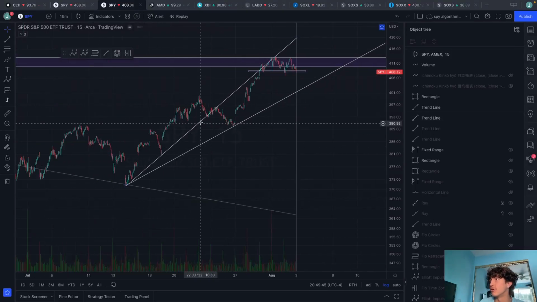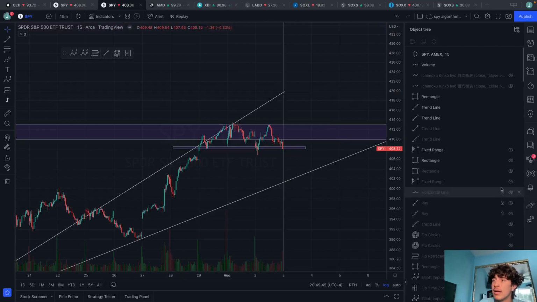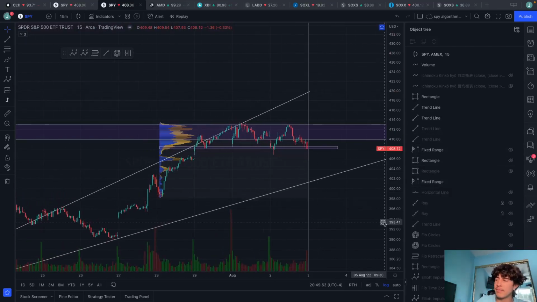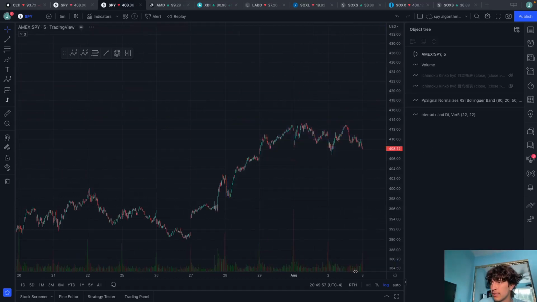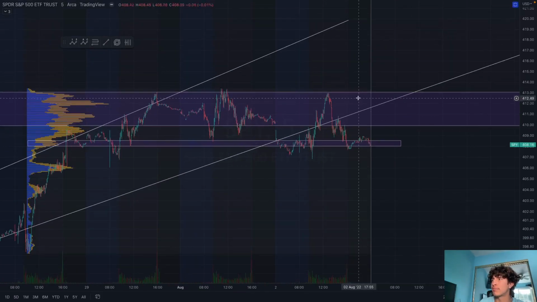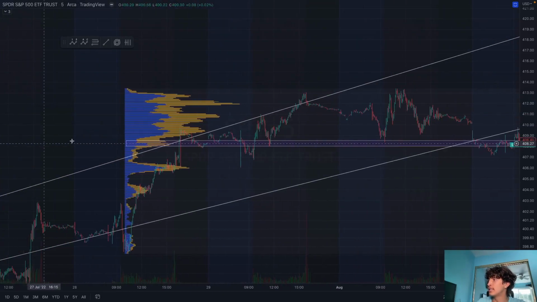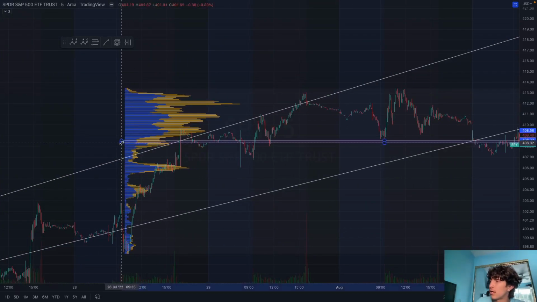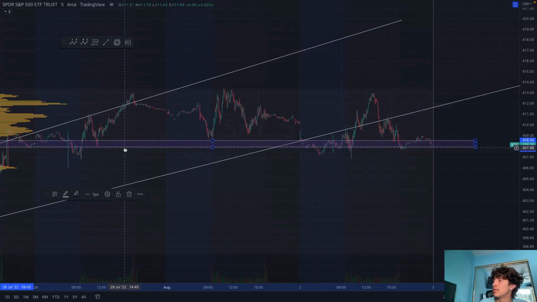We played it in the Discord. Some people made some money on it if they played it right, and so here it is. So during the day, I'm going to go in even closer so you can see it better. Extended hours, and yeah, right here. So it's this bottom purple box. Right here, you can see underneath this is the volume profile, where you can see where all the volume is being concentrated, and you can see the supply and demand zones.